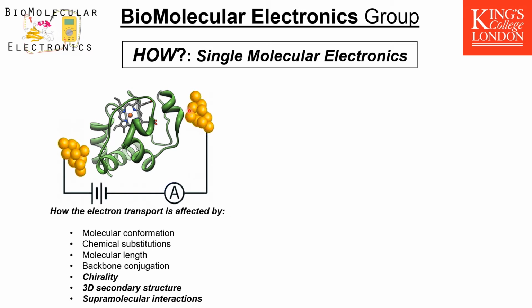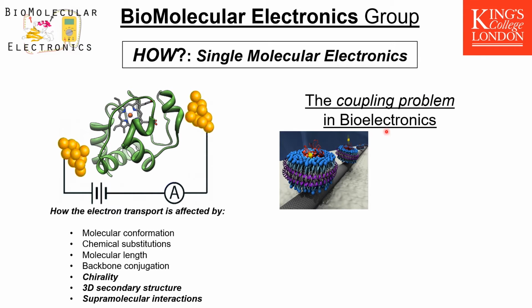and are trying to look at a higher level of complexity in these chemical systems, and look at how biomolecules with a more complex structure perform as electric conductors, and look at more complex concepts such as chirality or the folding structure of these proteins, or how supramolecular interactions affect the way the electrons move inside these structures. So this is a fantastic fundamental platform that we can use to understand mechanisms of electron movement in living organisms, but we can also address more technical problems, such as this coupling problem in bioelectronics.